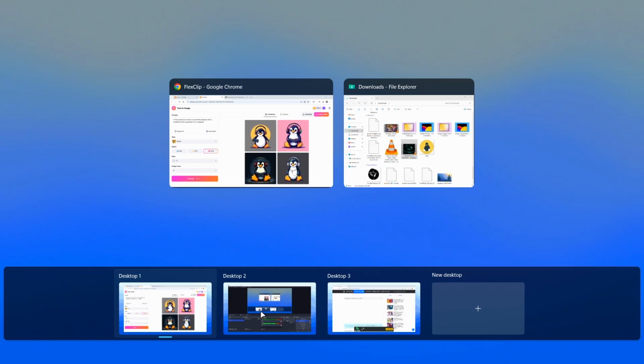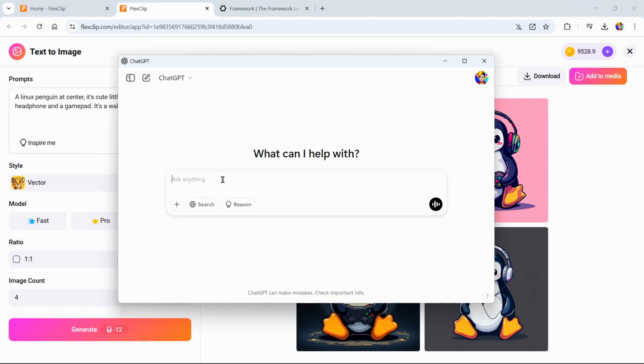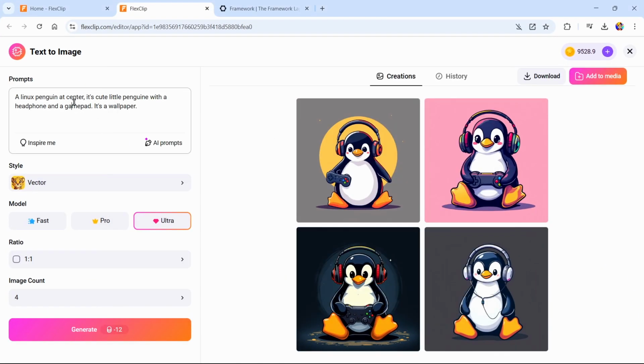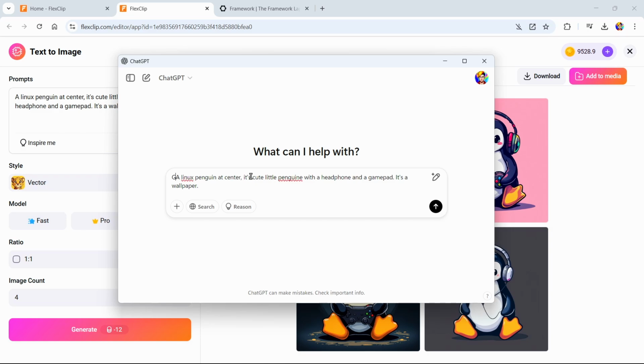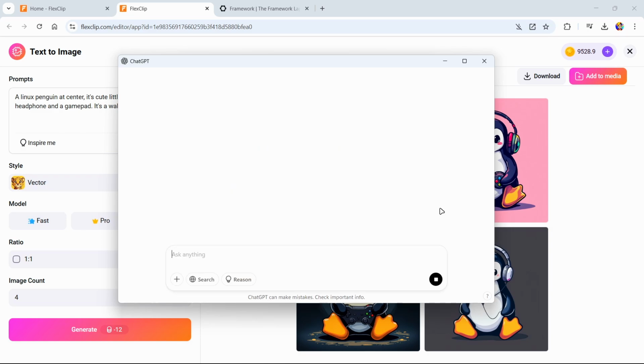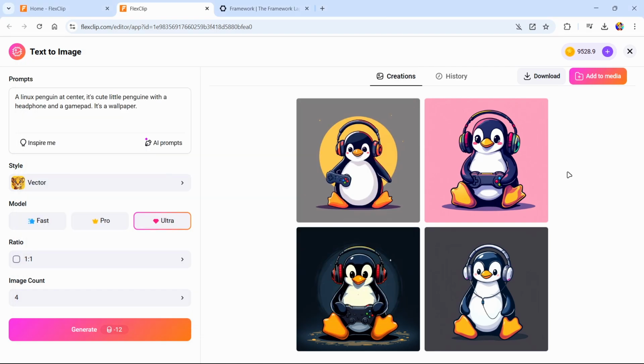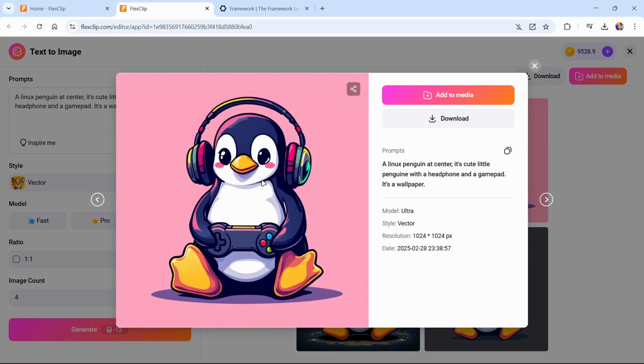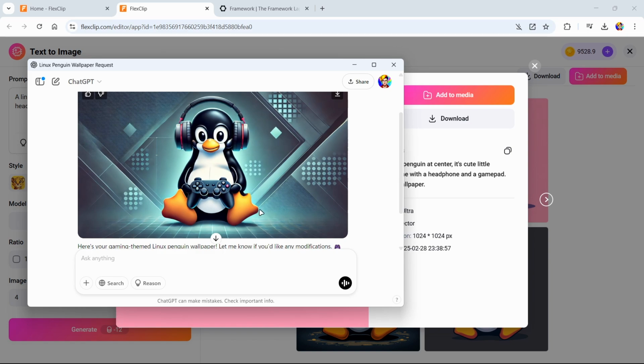Let me just show you right now. Alright, so I'm gonna ask ChatGPT to do the same. Copy, paste. Let me just ask it to generate an image of it and do it. And now you're gonna see how great this is. This is the cutest and the most gorgeous vector I've ever seen. Just look at the quality. It is so beautiful. This is the text to image generator I was talking about. And this is the stuff made by ChatGPT.